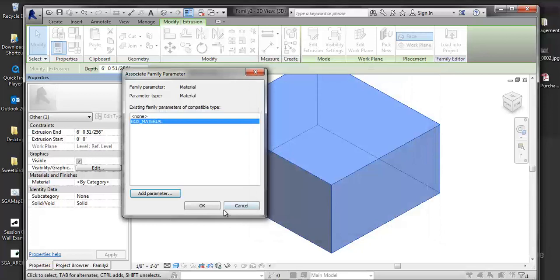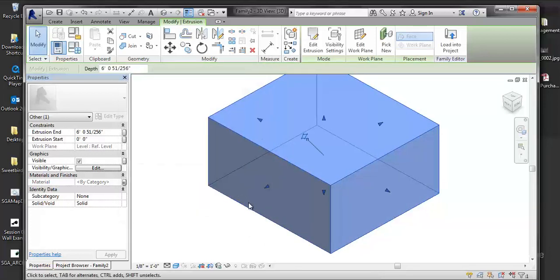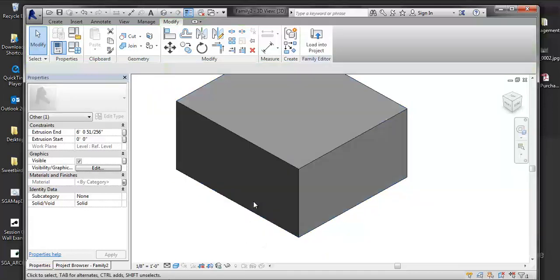I'll leave it as a type, and I'm going to click OK. Click OK. Okay, then come in there.